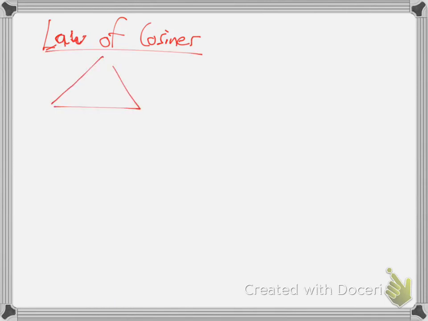Law of cosines. Oh yeah, let me write down the law of cosines for the recording. So what was it again? With a triangle where this is A, B, C, and little a is across from A, and little c is across from C, and little b is across from B.